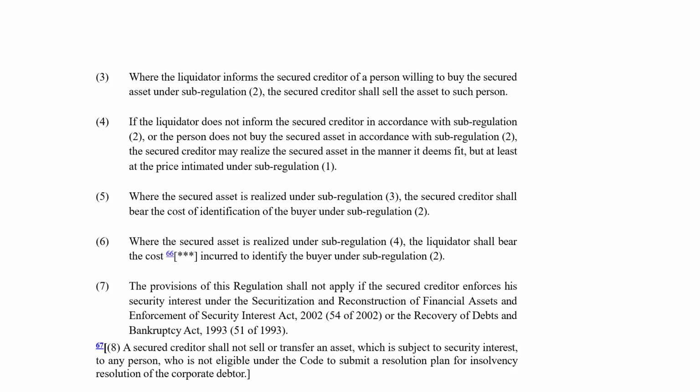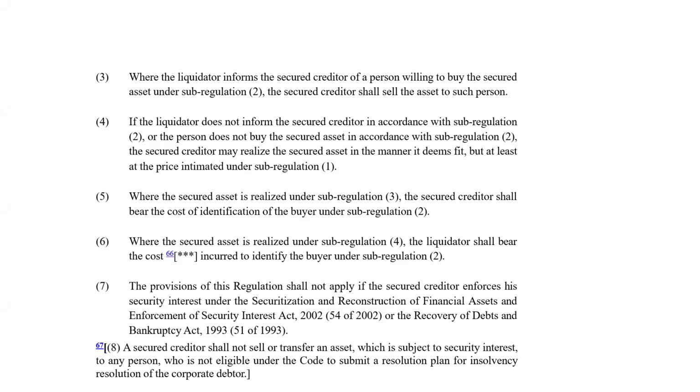And suppose the secured creditor is managing the auction, because suppose the secured creditor says that, okay, I want to realize, so then he will put it up for sale through public advertisement, and the liquidator can also take part in that auction. That means he can participate. He can see that the process is duly followed. No, my question is first, liquidator is telling, yeah, this is the price at which I found the buyer. Then the secured creditor is telling that no, I will also come down on my price and I would like to buy it. Something like that. Then, let him buy then, because he has already intimated that, okay, he wants to realize.